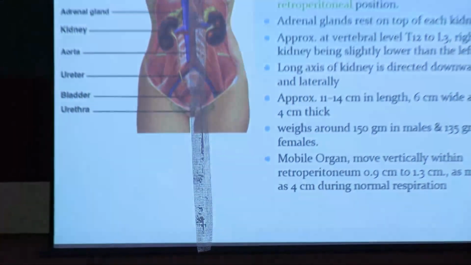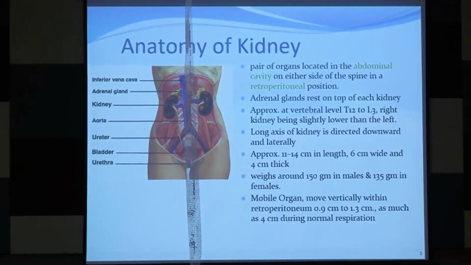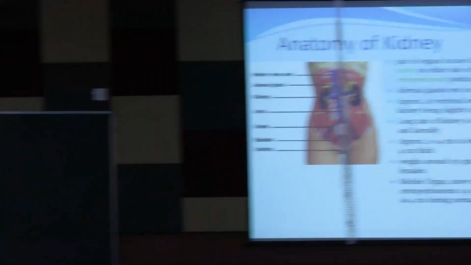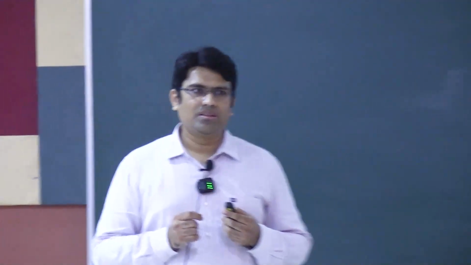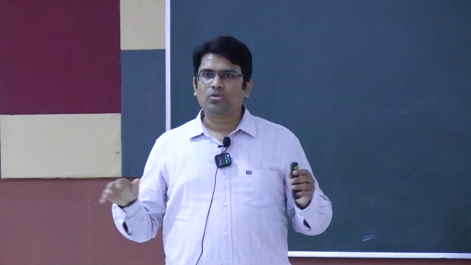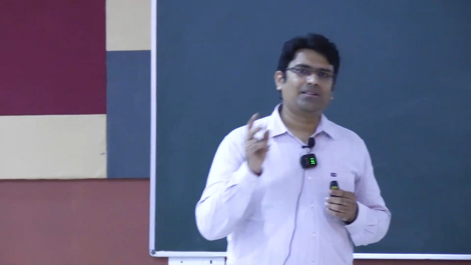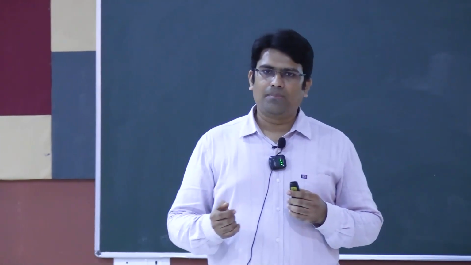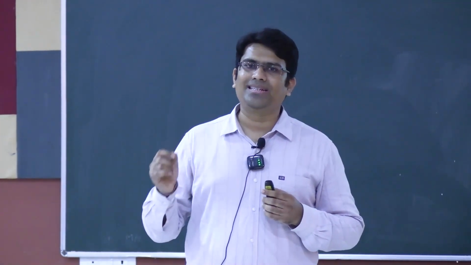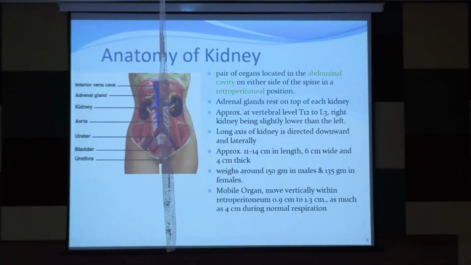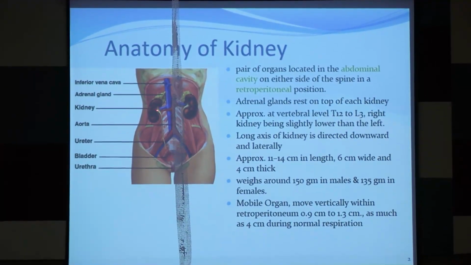So before we basically go into the kidney tumor, we should know what a kidney is, where it is lying, what its basic functions are. So basically kidneys are retroperitoneal organs. They are lying on both sides of the vertebral column and resting onto the psoas muscle. It is a bilateral, or we can say a paired organ, approximately 11 centimeters in length. The right kidney, as we can see, is somewhat lower than the left kidney, and that's because of the presence of the liver which is pushing it down.